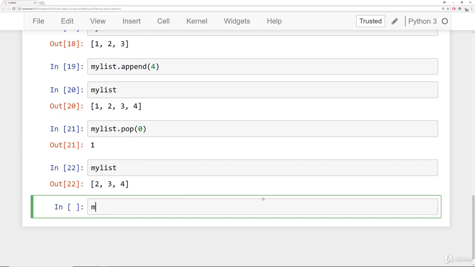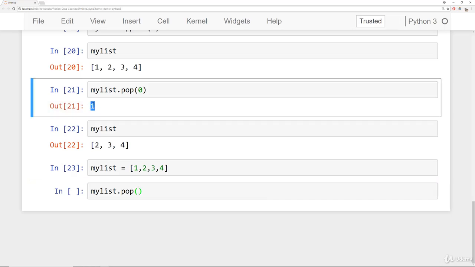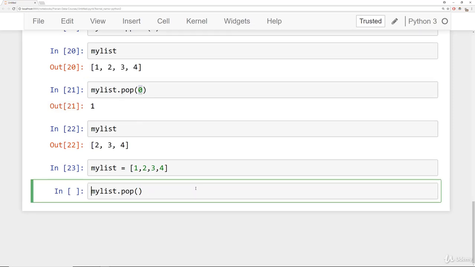Let's do my list is equal to 1, 2, 3, 4 one more time here to show my list again. Notice that my list pop is actually returning back either the first item, second item, or whatever you happen to put for the index. If I actually wanted to save that item as a variable, what I can do is say my_first_item is equal to, let's put in some underscores for snake casing here. my_first_item is equal to mylist.pop(0).